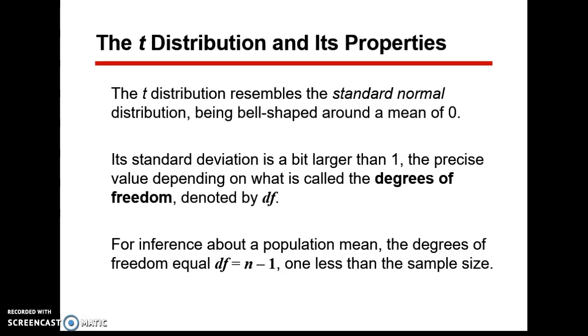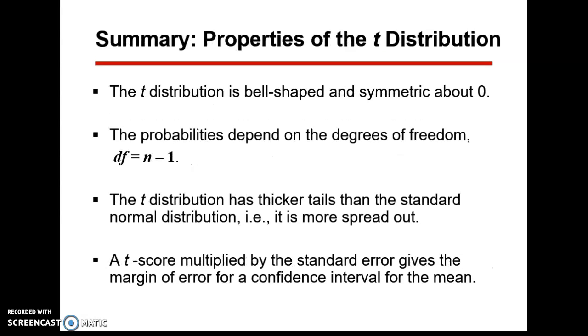It still looks like the standard normal curve, but if we actually were able to measure it, the tails would be a little thicker, and we'll use something called the degrees of freedom. To get that, we basically take the value n and subtract 1 from it. So it's pretty easy to do. And if the degrees of freedom became a really huge number, it then actually becomes the normal distribution. It's also symmetric about 0, just as the normal curve was.